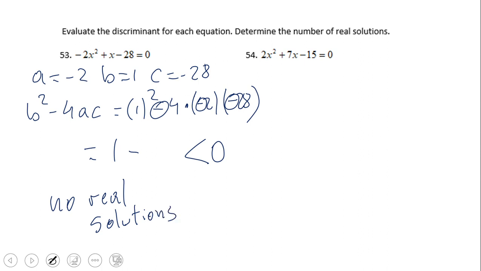So yes, sometimes you don't really need to evaluate exactly unless the problem asks you that. In this case they do. If you can see that it's less than zero or greater than zero, you can determine the number of real solutions just by doing that. But if you want to finish that, that will be 4 times 2, 8, 8 times 28, 160, 224. And you notice now it's a number less than zero.